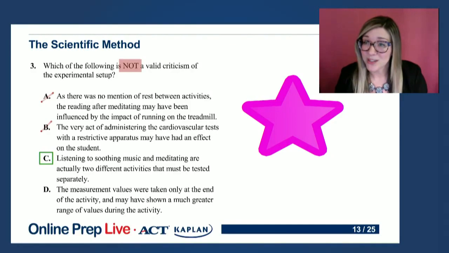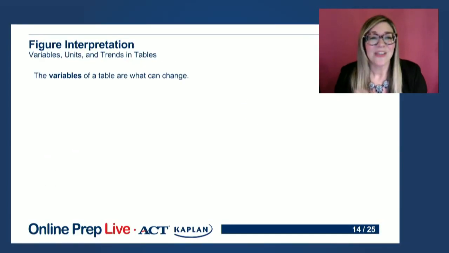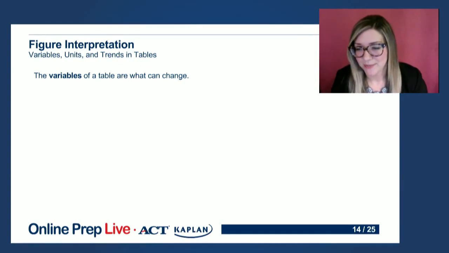I know you guys were super excited about figures, so in our third learning goal, we're going to dive into looking at some of those figures. So figure interpretation is interesting. I know a lot of you wanted to dive into it immediately. It's important to read the context behind the figures. We're going to look at both tables and graphs tonight.